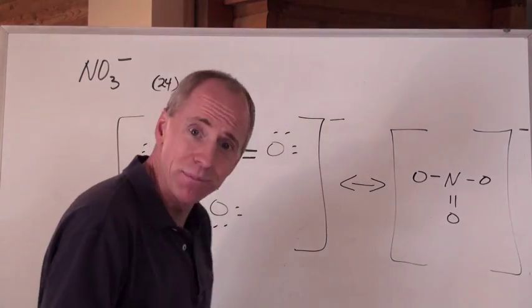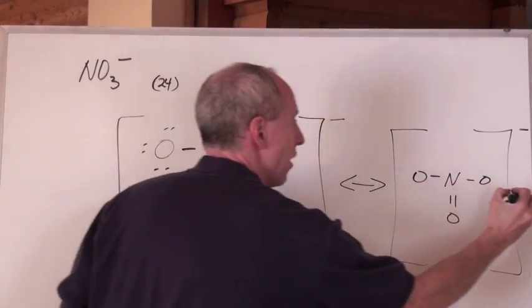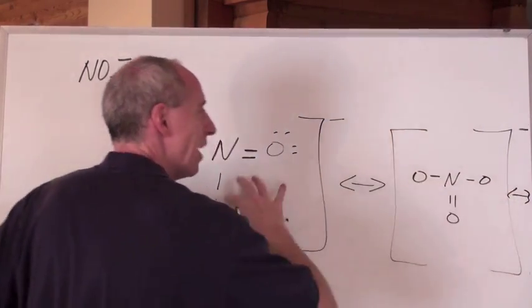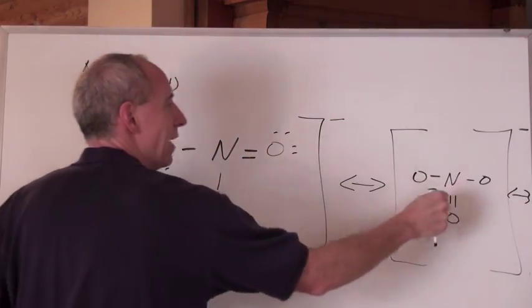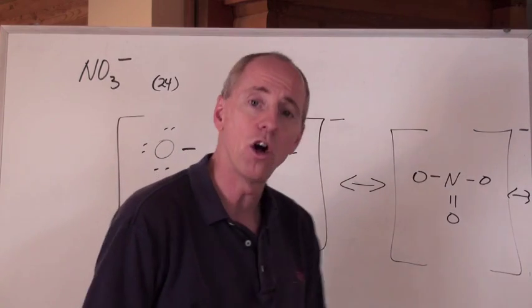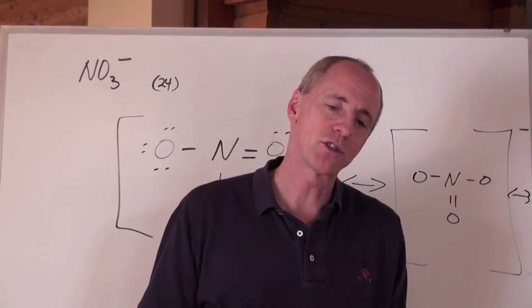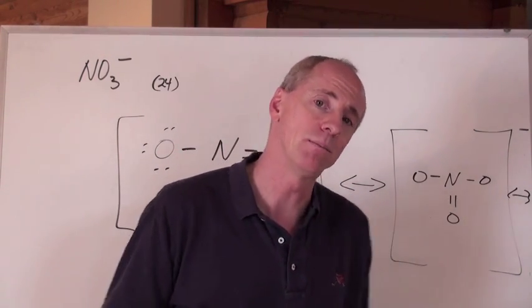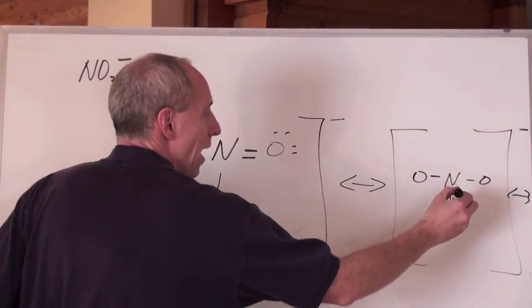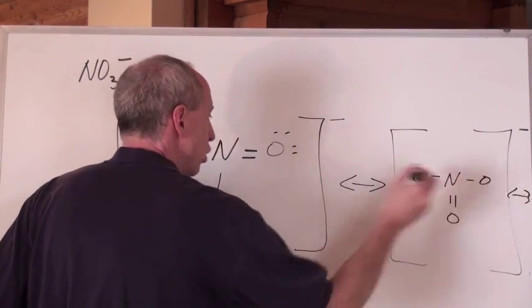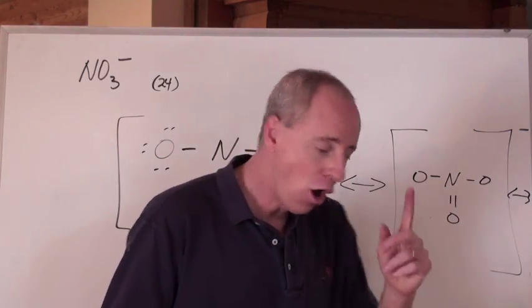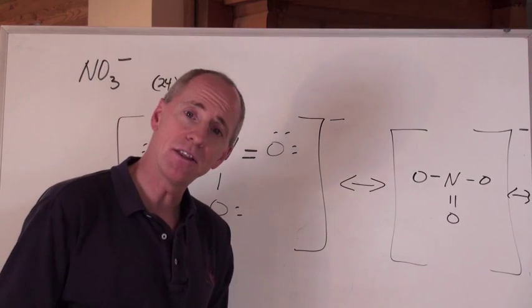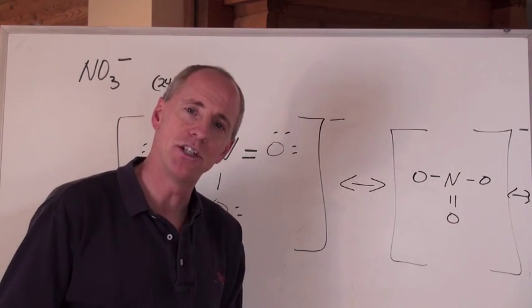A resonance structure. And so, you know what? And by the way, you're going to say, well, isn't there another one? Yeah, there is. So, you actually have to draw three of these structures, and then put that double bond not only here, but here as well. That's called resonance. And what that's trying to do is say that at any one time, that molecule could look like any one of these, because actually, all the bonds here are the same length, and they're all the same energy.